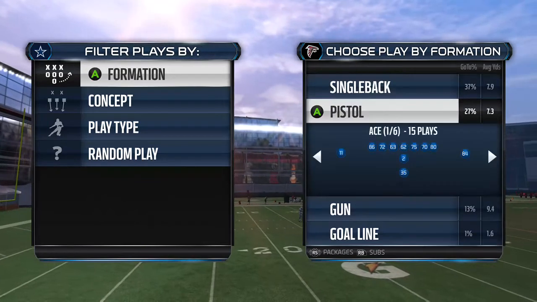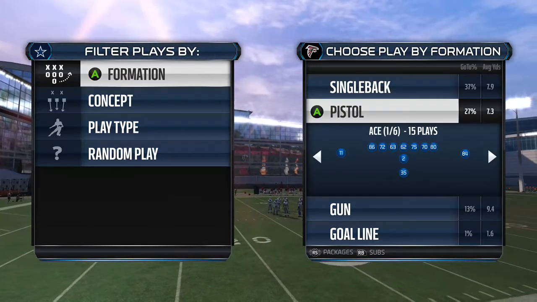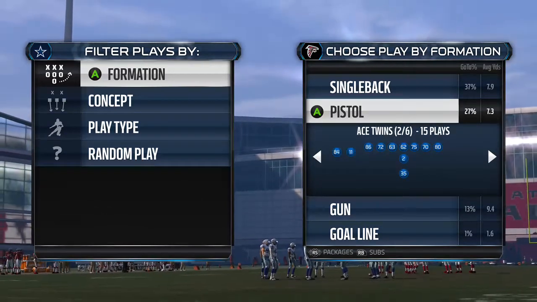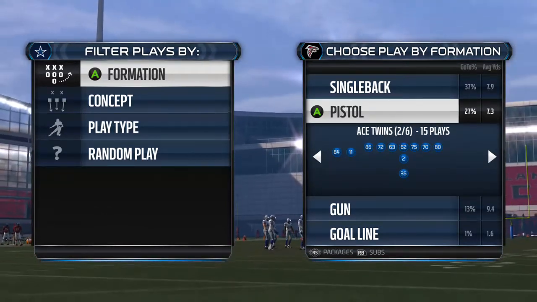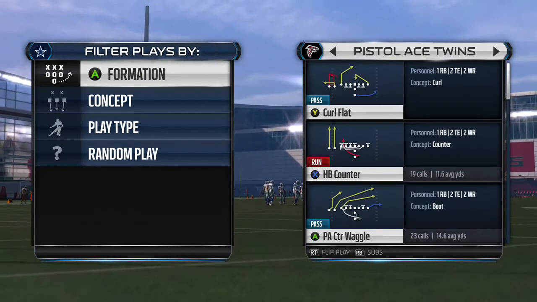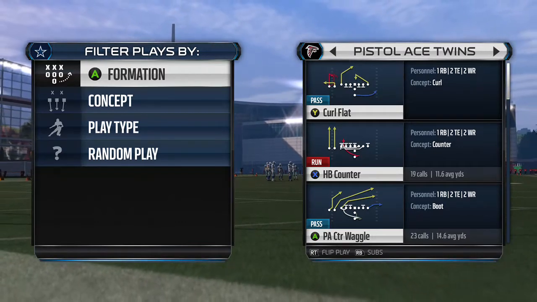Okay, and then we went to the pistol, same difference. Pistol ace, you've got the 2 outside receivers. Okay, we're not looking at any slot receivers, right? So let's go to the ace twins now. Now on the ace twins, the pistol ace twins, we're going to look at a play called PA counter waggle. We're going to try to use the inside guy to do it this time, all right?